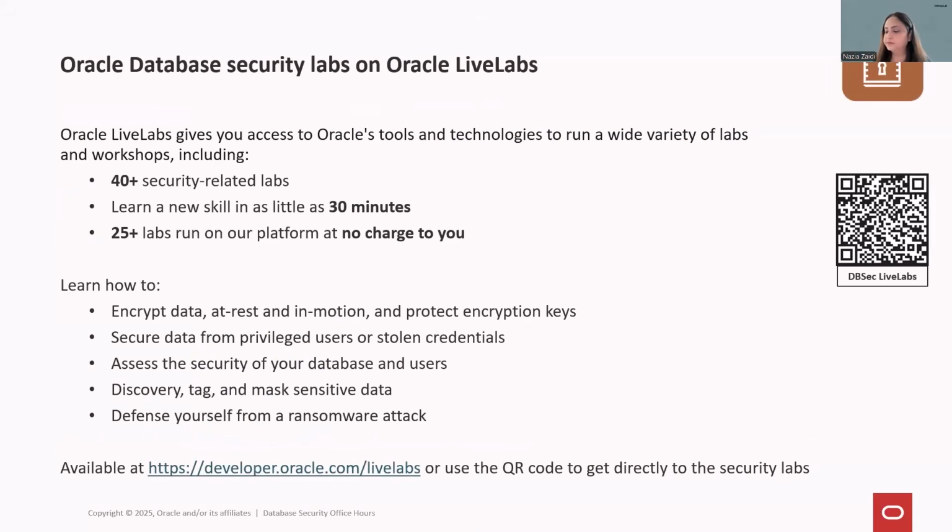If you want to get your hands on data masking and subsetting or Audit Vault and Database Firewall, which Naja will talk about today, you can go to livelabs.oracle.com and run something like 40 different live labs, from understanding TLS to transparent data encryption to key management to auditing to masking to subsetting to privilege control with Database Vault or VPD. You name it, we've got a lab for you to kick the tires on. More than half of them you can run on our dime, so you can spin them up with a green button and experiment with database security features and options. Please check it out.